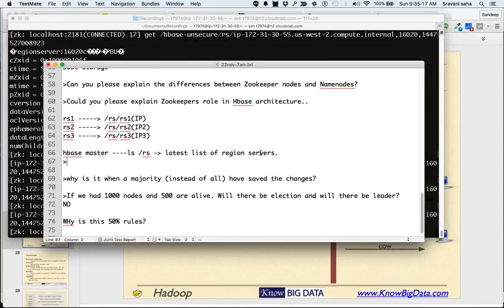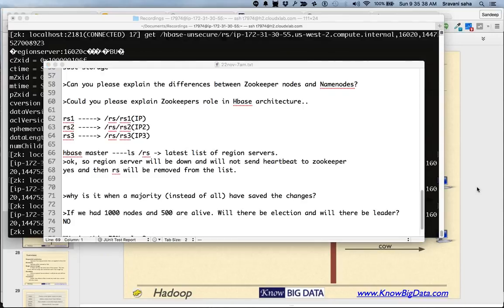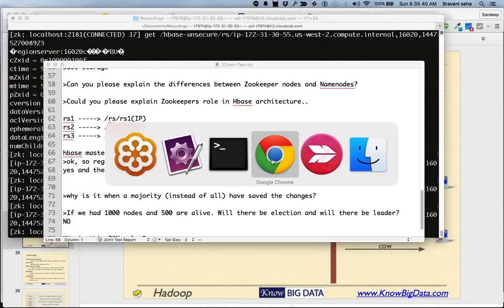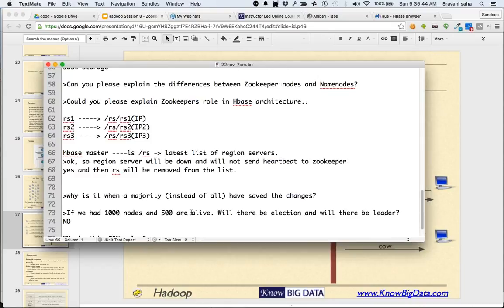So the question from Rohit is, region server will be down and will not send heartbeat to Zookeeper? Yes. And then the region server will be removed from the list, and HBase master will come to know that we have one less region server.